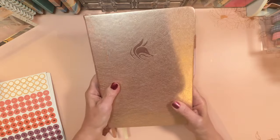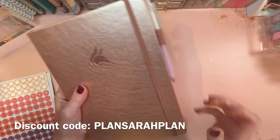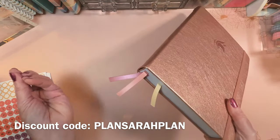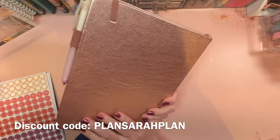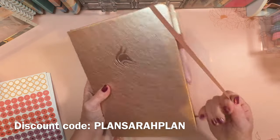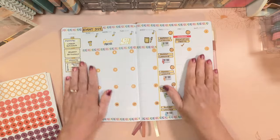I like the size of it. I like how carryable it is. I like the elastic strap to close it. The three ribbon bookmarks. You could easily add some tabs to this, like the pen loop. So I'm pleased with this. I think it's a neat planner. I mean, for a piano teacher, in my case, I think this would really work.